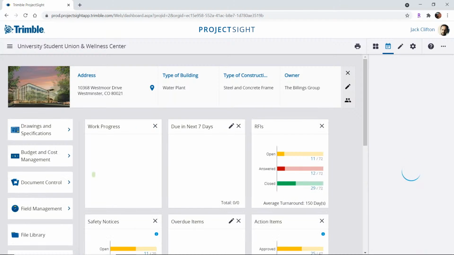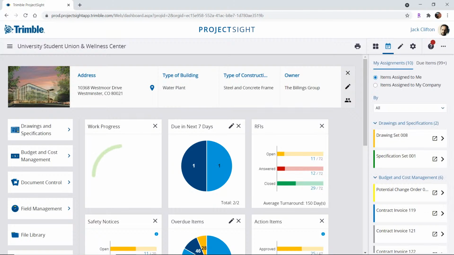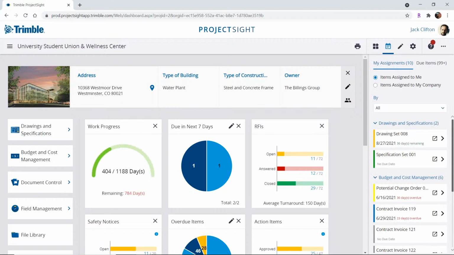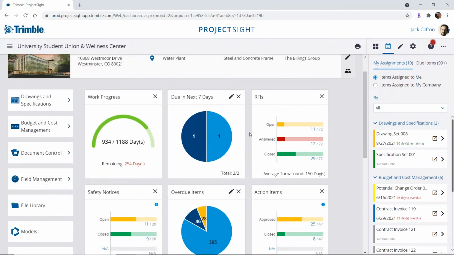So this is the homepage of my project, and I like to talk about this screen in three ways. I have the middle, left, and right. In the middle, what's very interesting is what we call project dashboard widgets.